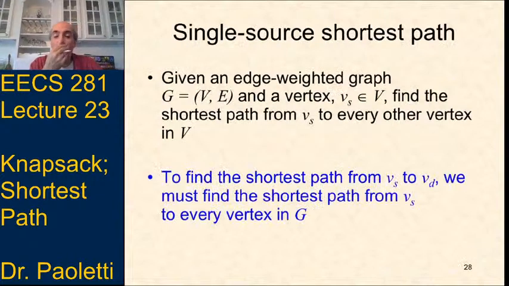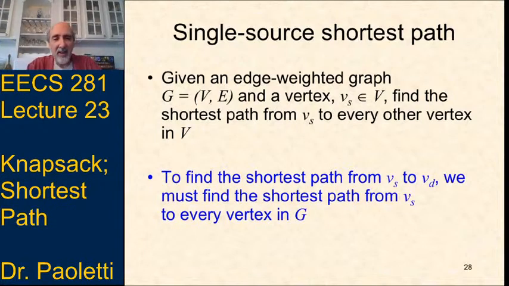So one thing we're going to talk about is, really, when we ask navigation software for a route, we've got a specific starting point, where I am now, and a particular endpoint in mind, where I want to go. And that would be a shortest path between 2 fixed vertices.